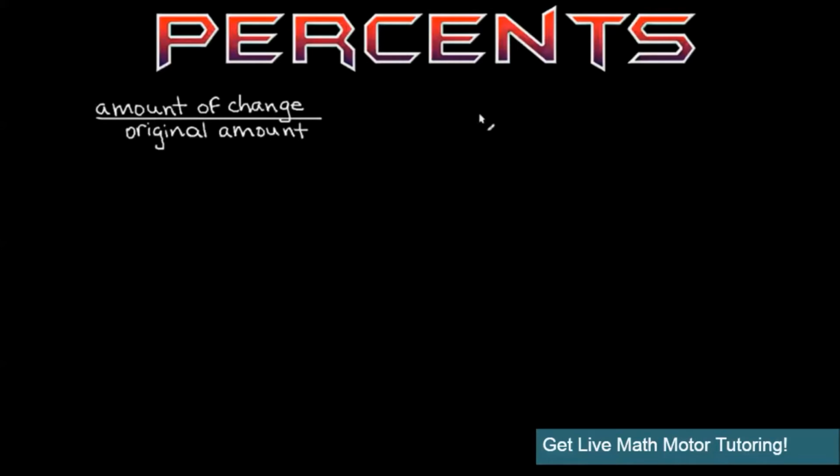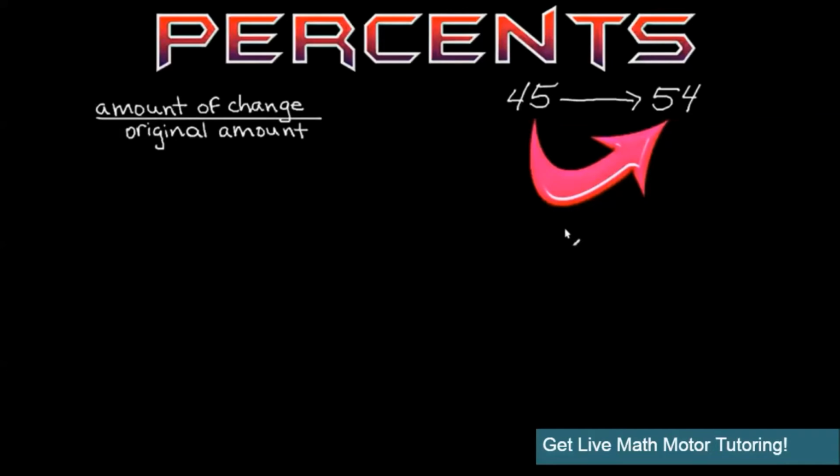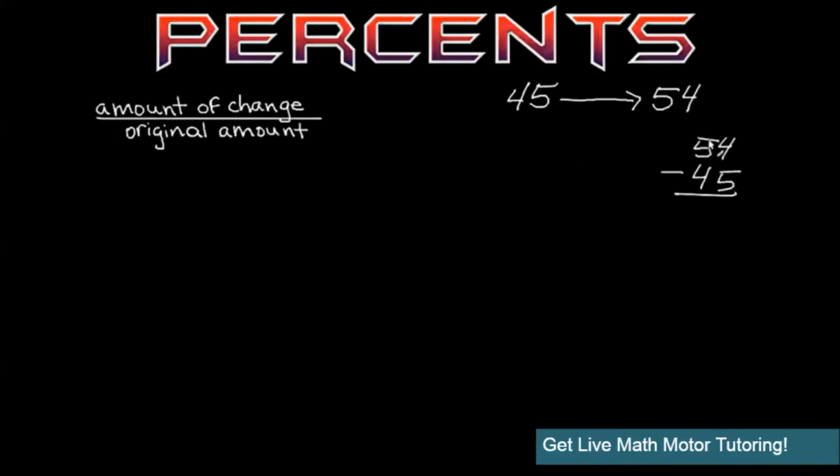Let's say we're talking about a chicken coop, and on day 1 this chicken coop produces 45 eggs, and then we'll say on day 2 it produces 54. And you're the farmer, you want to know, well, how much of an increase was it to go from 45 eggs to 54 eggs? Well, we know, again, it's an increase, right? Our value went up. And so in order to find our amount of change, we can just find the difference using some simple subtraction over here. That gives us our amount of change.